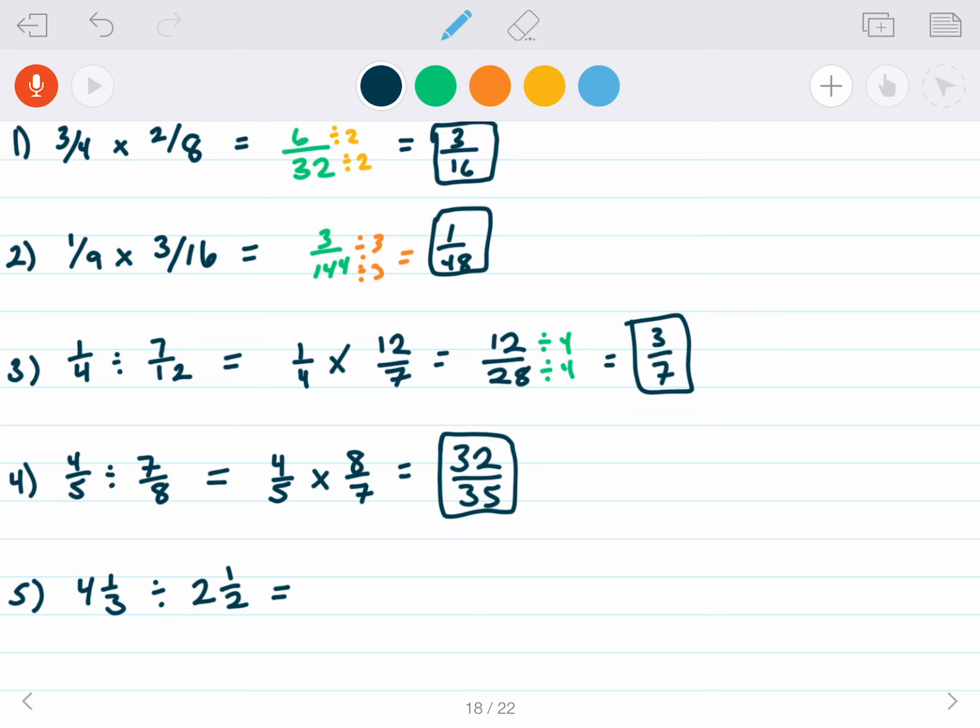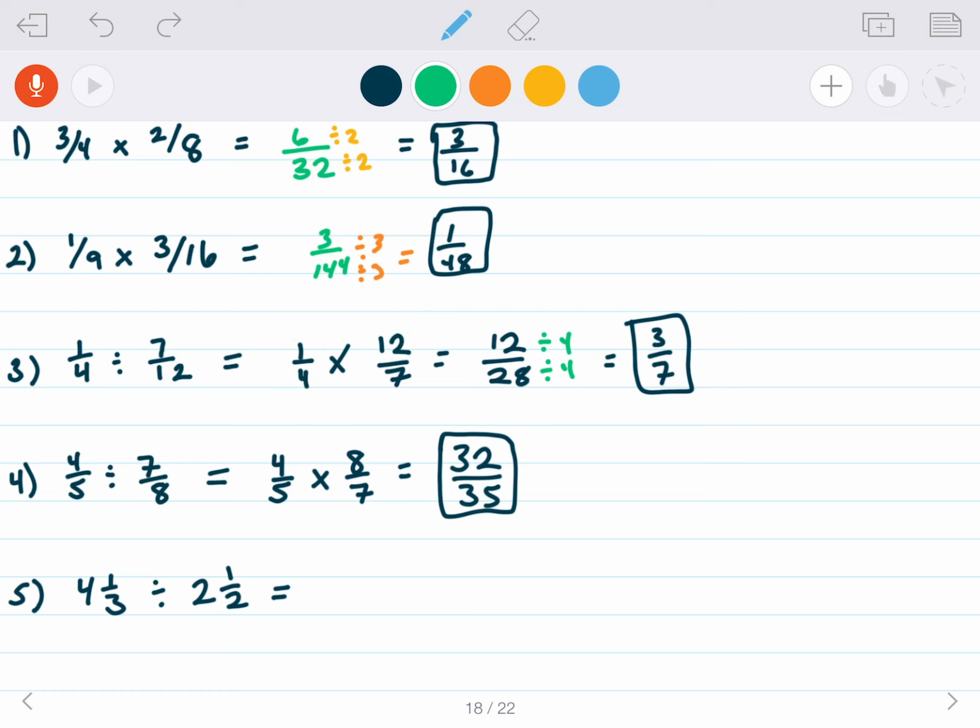And one little trick that might be helpful is that you can always tell if it can be simplified if you look on the diagonals. So the diagonals 5 and 8 don't have any common factors to divide out. 5 and 8 are co-prime, that's what we say. And also 4 and 7 don't have any common factors. So that's how I knew this couldn't be simplified. However, this one right here, I knew could be simplified because if we look on the diagonal, 4 and 12 can both be divided by 4, right?